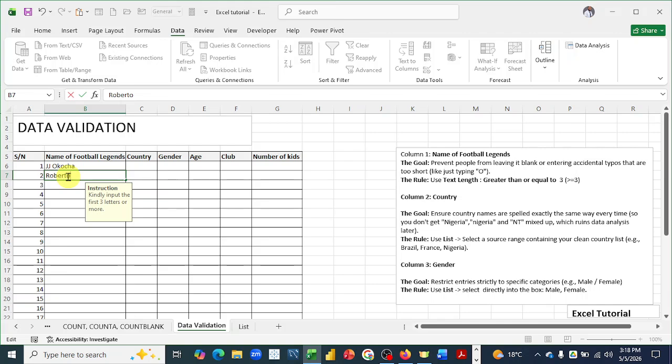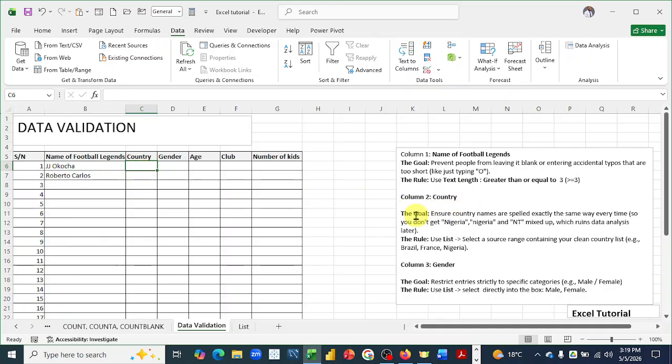Roberto Carlos. So I'll press my enter. So I've inputted the second legend.